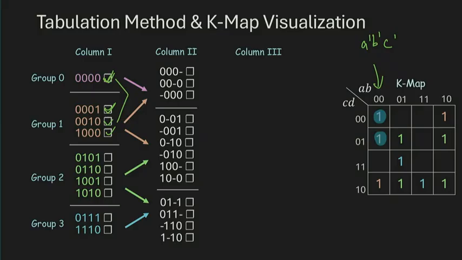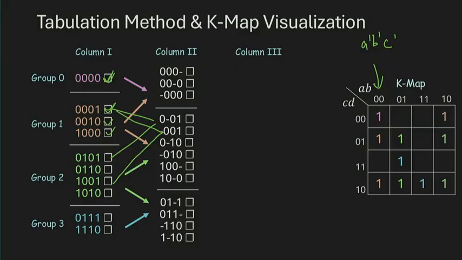We're just going to check for each minterm in group 1, can it be combined with some other element in group 2? So 0001 and 0101, they differ only on the second bit, so the variable B disappears. You have 0-01. This one together with 1001, they differ only on the leftmost bit, so that becomes -001. And then nothing more with 0001.